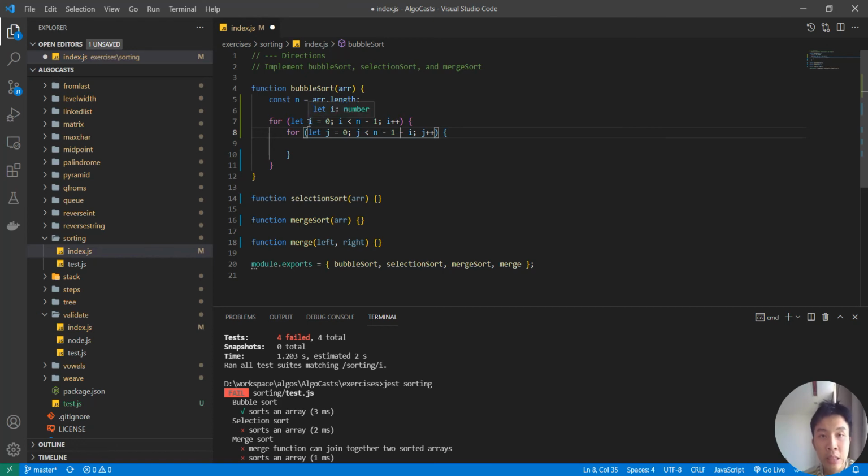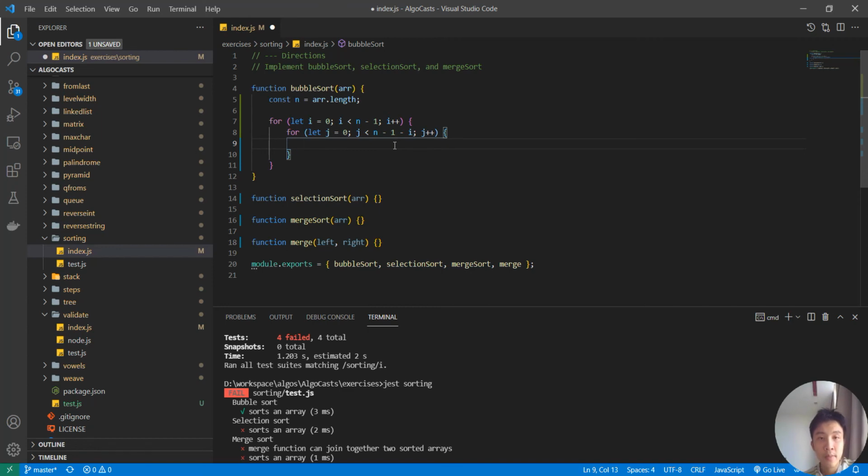As you can see here, for each iteration outside, i will increase by 1, and as i goes up, the sorting space goes down, right?